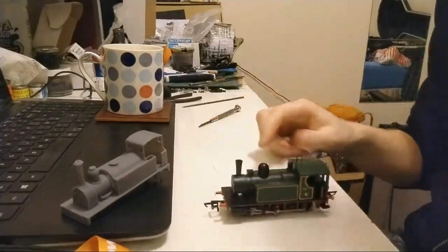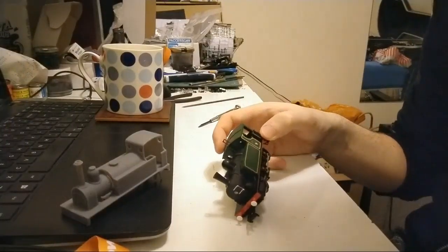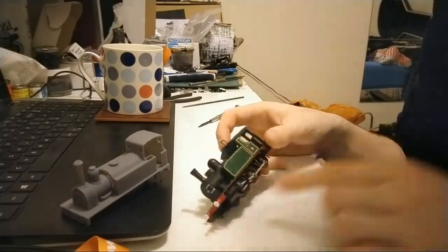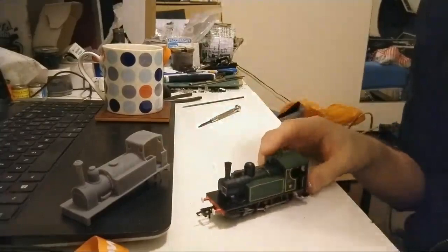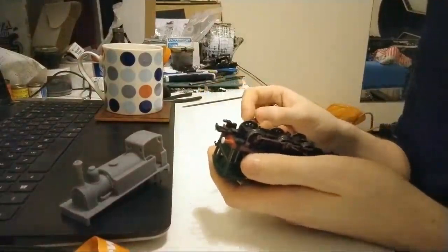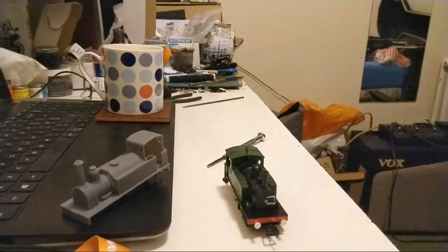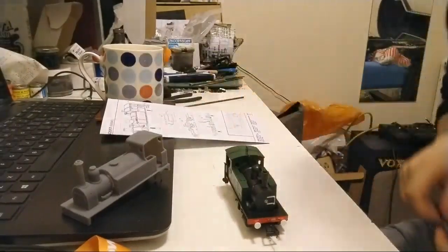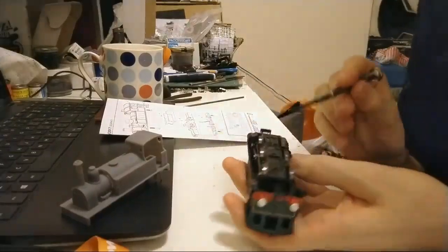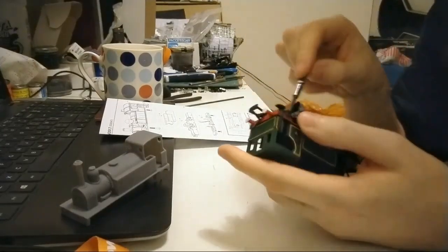Here we go. Donor chassis. I'm not sure what this locomotive has done to deserve it, but it's doing better than the other Electrotren chassis I had, which is now an 040. I might show you that in a minute. I can't remember which screws I need to undo. Consult the manual. So an Electrotren, it's that one and that one to get the body off, apparently. Let's see if this works.